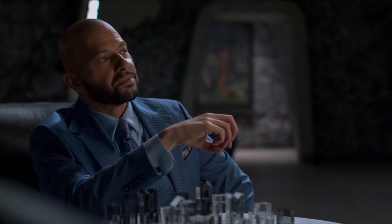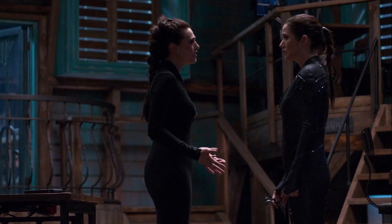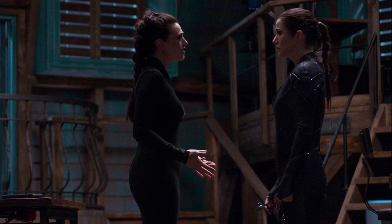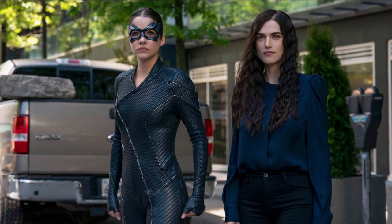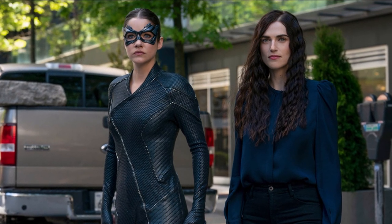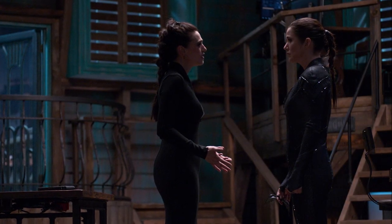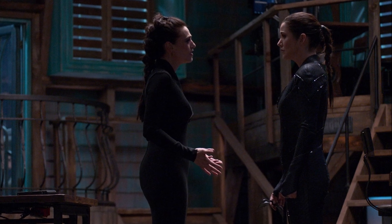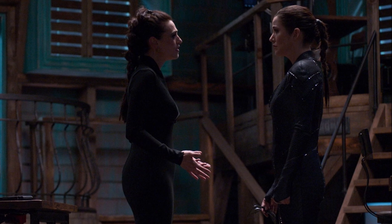The final photo of episode 19 is interesting — Lena is in the tower, but she's not with a normal Team Supergirl member. She's with Andrea, who is fully suited up in her Akrata gear. Andrea has suited up only twice this season and only stole information that got William killed in the previous episode, so she's done nothing heroic. Yet she's found the tower — possibly Lena guided her there. It's strange that Lena would open up to someone who crossed a line to risk her own employees. It seems she's going to be helping out Team Supergirl.